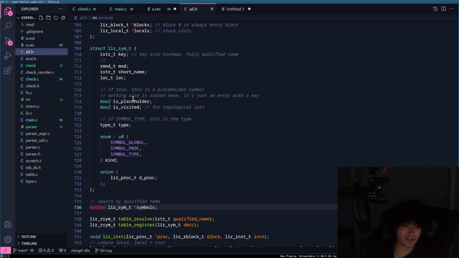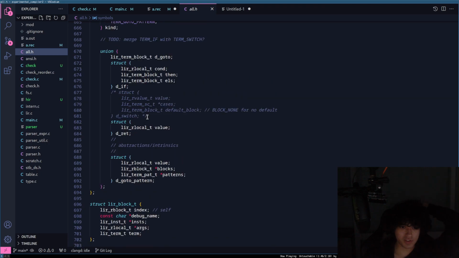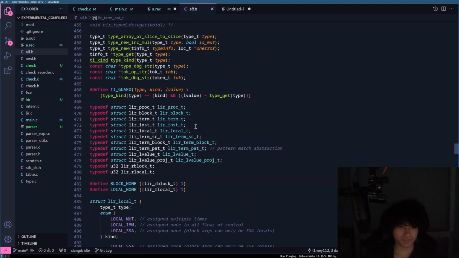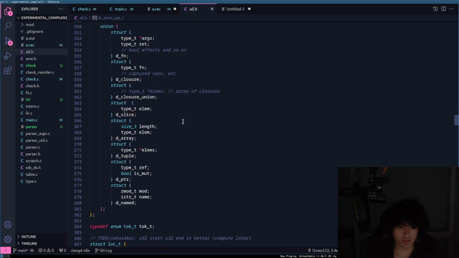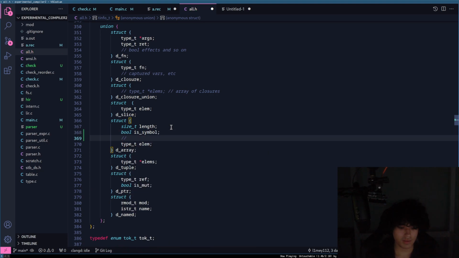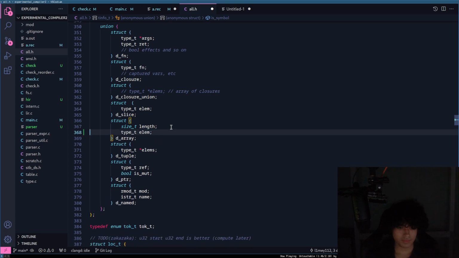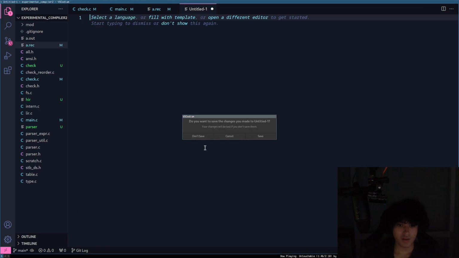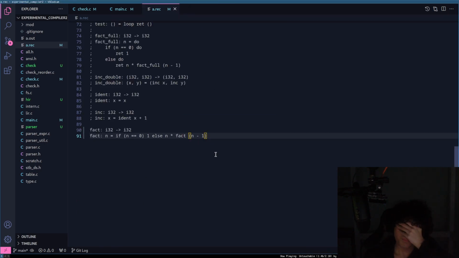I can add, in my types, TI kind, type kinds. Or is that types? I can make it like bool is symbol, and then symbol. Food for thought. I'm definitely doing that, because I have the functionality to do that. Okay, I think that's enough information for you. If you have any more questions, you can ask me. I'd be happy to help.